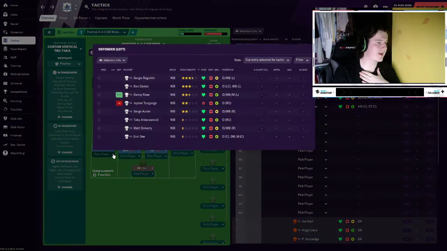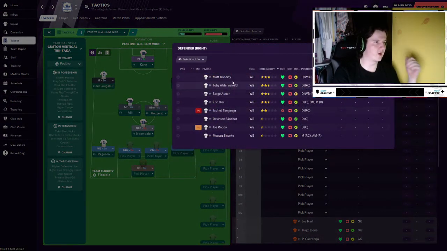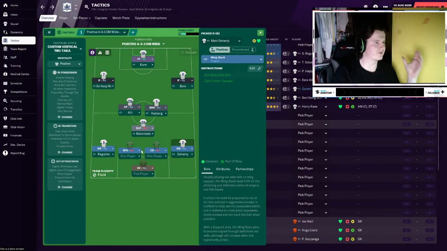When it comes to our wing-backs, we're going to have supportive wing-backs. There's the obvious options here of Reguilón. On the right, we've got Doherty, who they've just brought in, which is quite nice for us. We don't have to worry about going out and signing another one. So we're going to have two wing-backs.